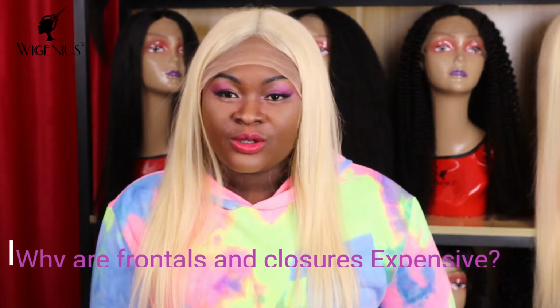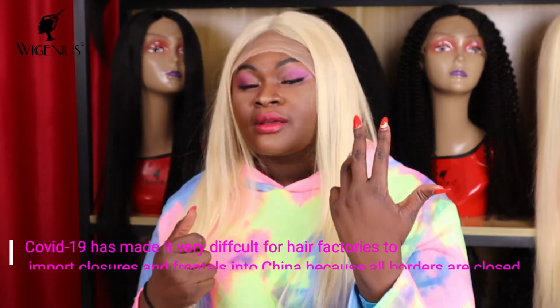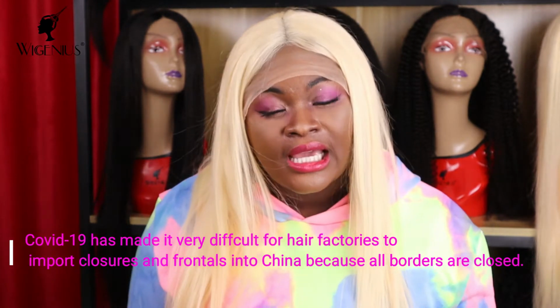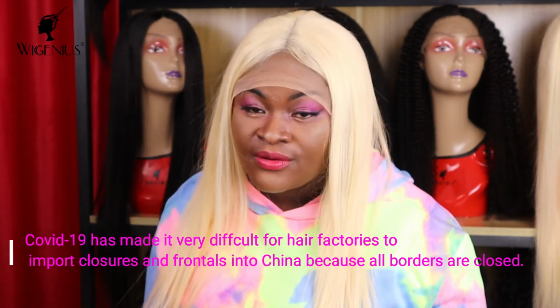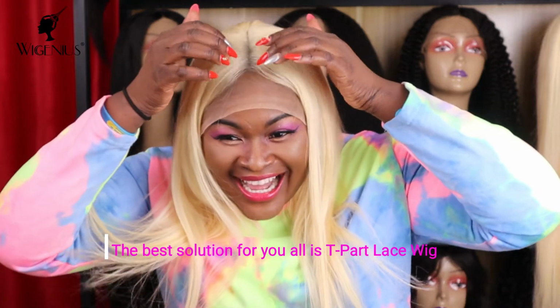You guys know, the question is, why are frontals and closures very expensive? Actually, it's because of COVID-19. It's highly difficult for hair factories to import closures and frontals to China because all borders are closed, and as a result most of the companies have run short supply of frontals and closures. So the best solution for you all is T-Part Lace.